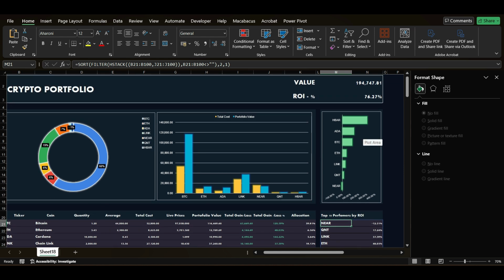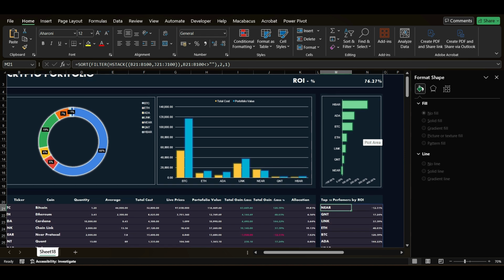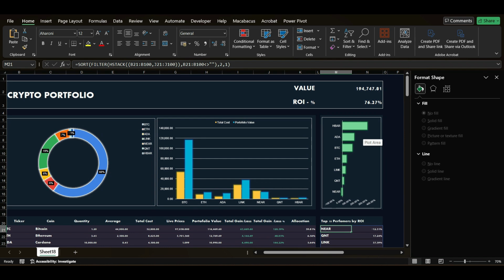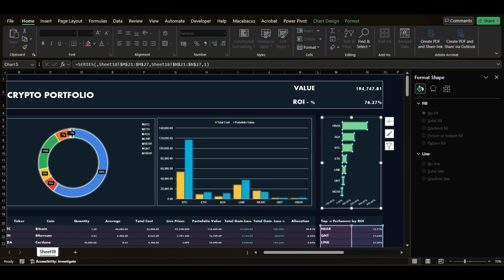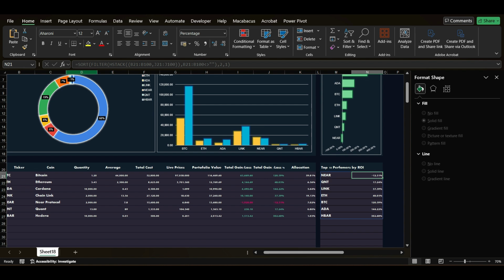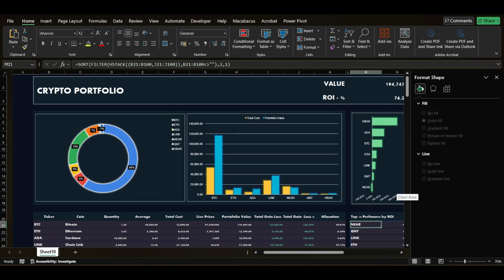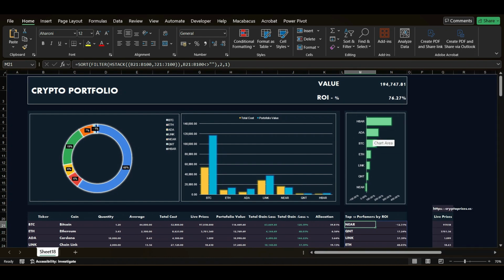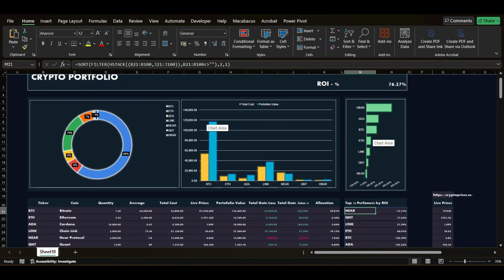So it's a bit of a compromise that you need to deal with, but it's worth it in this respect. So you can really live with this. So instead of having your big sort filter HSTACK formula at -1, just keep it at 1, and you're good to go. So that's how you create a crypto portfolio tracker with live prices in Microsoft Excel.